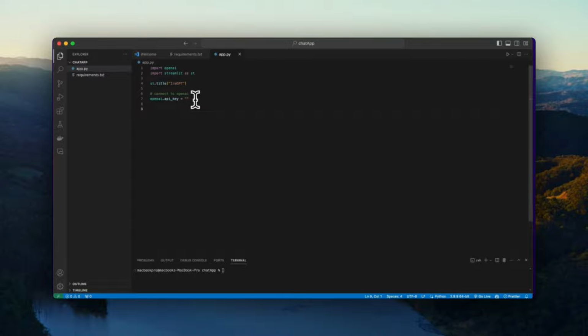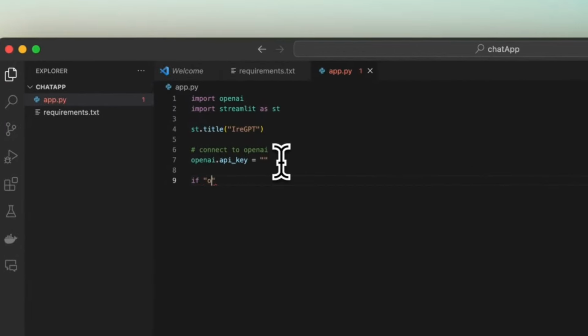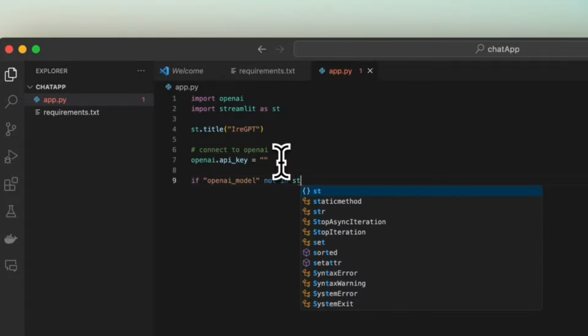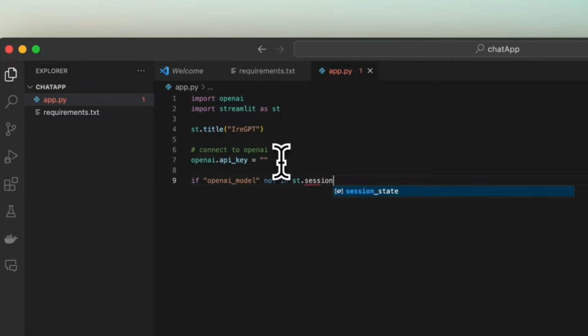But there's something that I want us to do. I want to check if there's no connection to GPT-4. So once there's no connection to GPT-4, we would like to use the GPT-3.5 Turbo. All right. So this is how I'm going to do it. So if openai_model not in st.session_state.